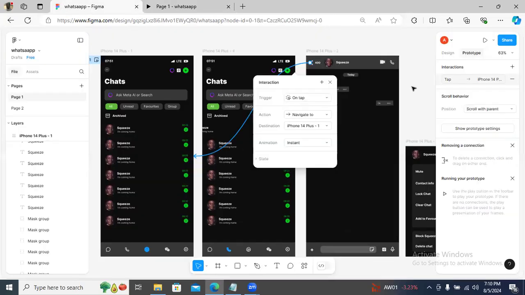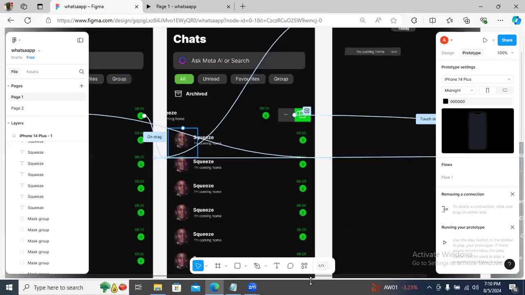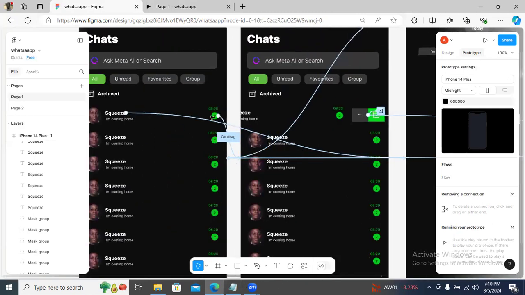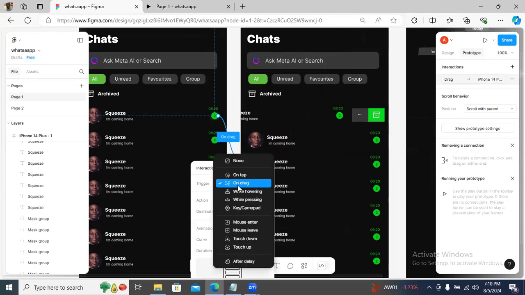Good. So moving on to the dragging part. If you notice here, my dragging here was on this notification, which is this two, not two basically. This green stuff here. You understand? So if you notice here, it is not on click, it is on what? Drag. Do you see that it is on drag? Yeah, so it's on drag. So I make sure that it is on drag.